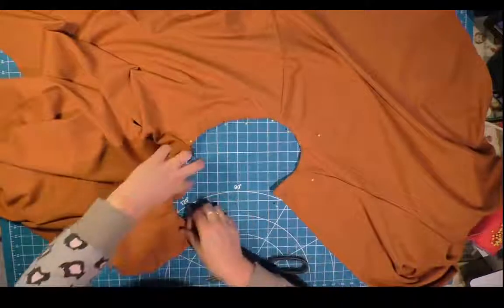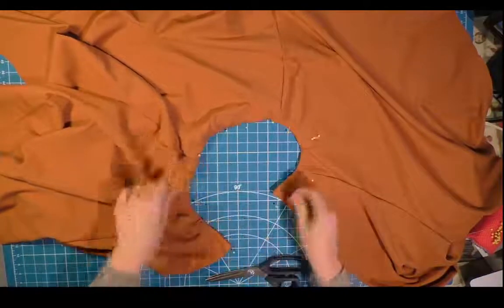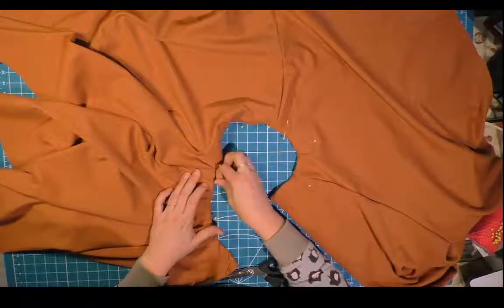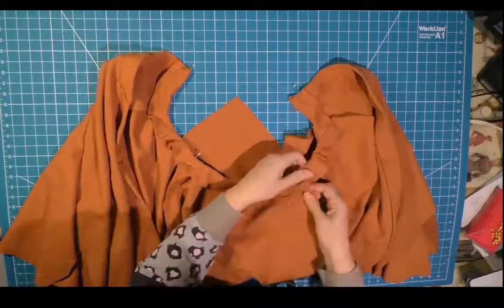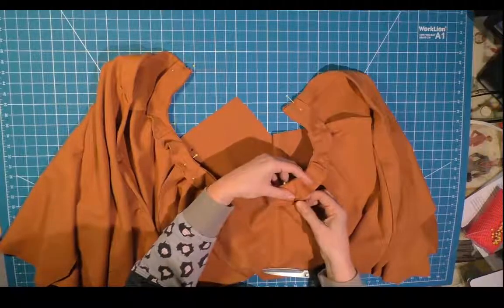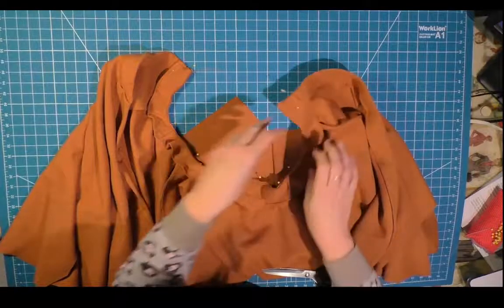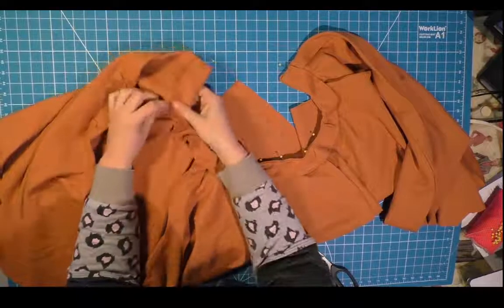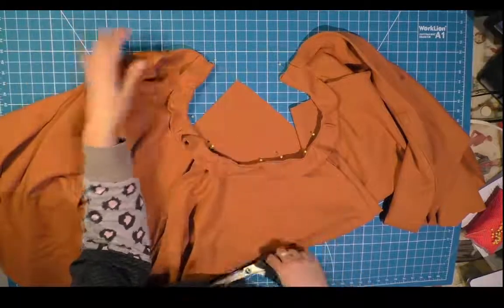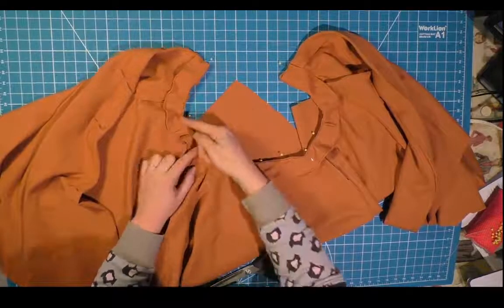Snipping some threads, looking at my neckline. I'm gonna stick another pin right here. Not bad. Oh, maybe I'll stick another one right here. Okay, so if you look at it from the inside, the other things you could do is you could tack it by hand, or you could just do a stitch on the seam allowance. Here, here, here, and here, and then the ends, like I said. I think that is what I'm gonna do. But I will tack that later. Because the reason you want to do that, if you don't sew it down, it's just gonna pop out. But I don't want to go, like I said, around the whole thing.